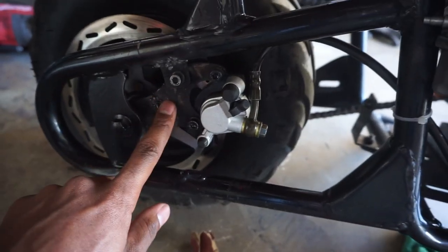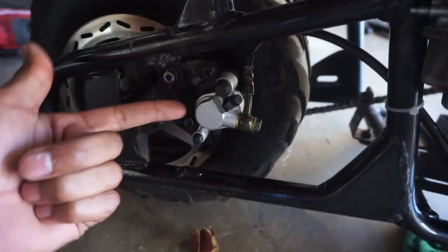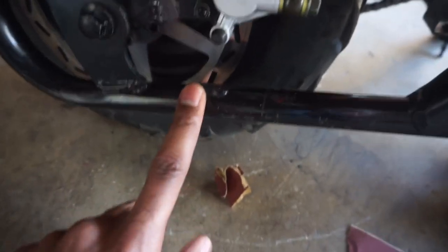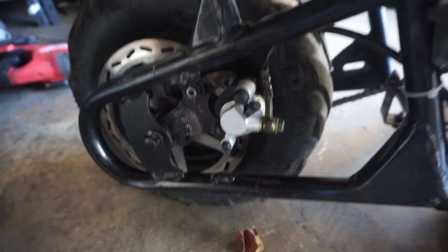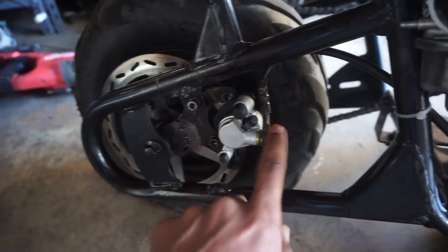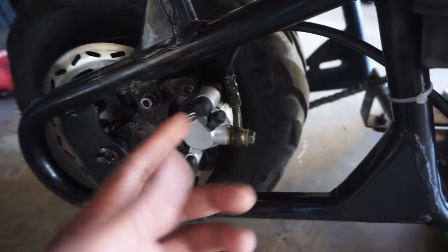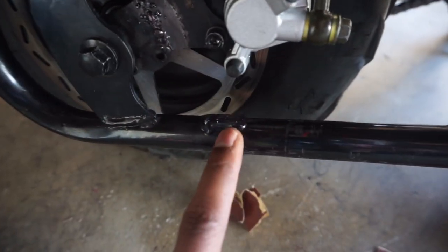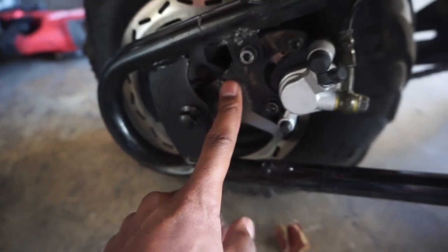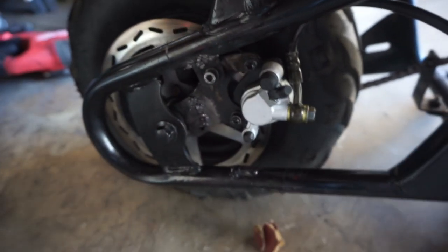What I did was take the stock one, cut it in half, flip the bracket, and cut the bracket from here so you can weld it to the top. That's what I did. If anybody wants to do it yourself, easy way - take the arm, the little brake cable off, you can easily adjust the caliper how you want it. I just cut the bottom mount off to hold this on, put it on there and just threaded it in. No problems at all.